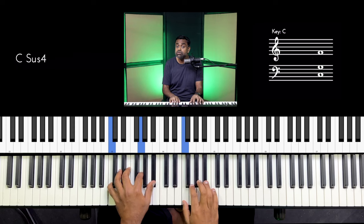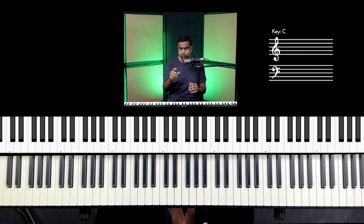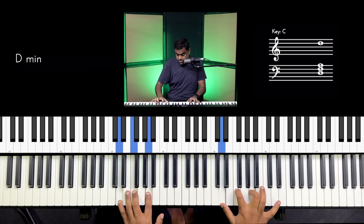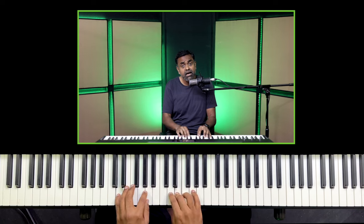So you have to be a bit clever, but in your mind, you're thinking 5-1, 1-5, something with 5 and 1. Let's see how we can use those two, the tonic chord and the dominant chord. And the tonic chords exist in two flavors. You have the major tonic, which is the F major or 1 major. You also have the D minor, which is the relative minor. So that creates what we call a deceptive cadence. So that's a 5 going to 6. Back to F major, the other tonic, right?